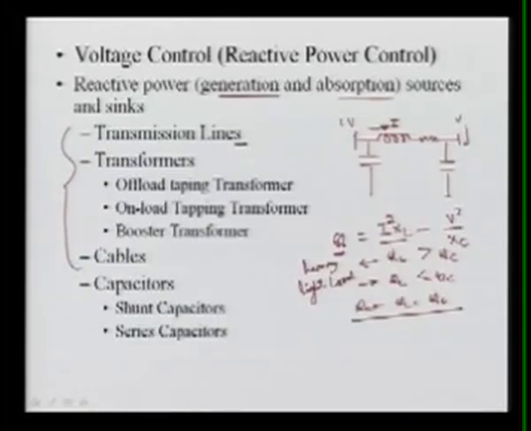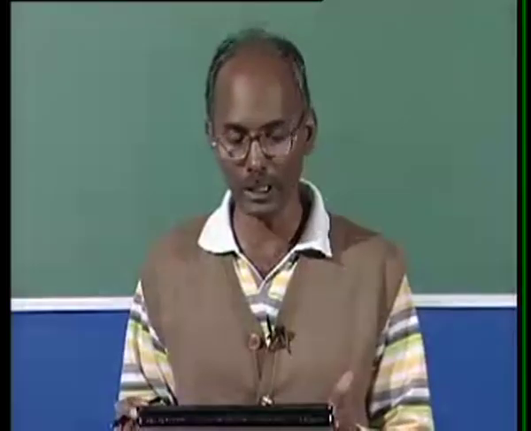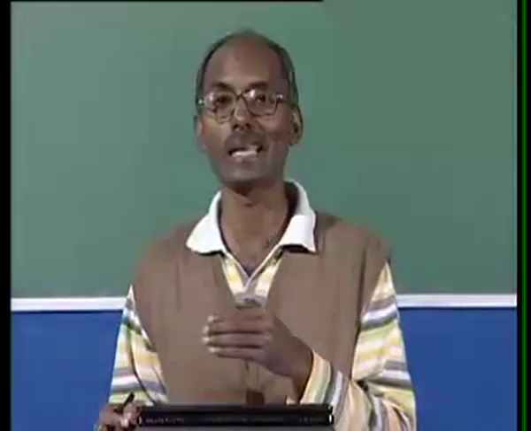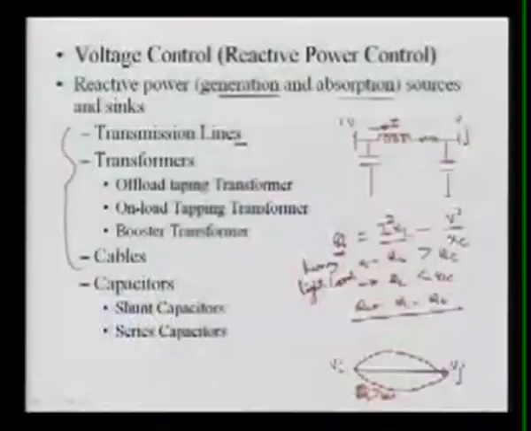and it is constant. If you see the voltage profile here, let's suppose the voltage at these two ends is fixed and its value is V, then the voltage will be like this. Here you can say Vi, here it is Vj, I am talking about magnitude, and there is a possibility that the voltage will be like this or the voltage will be sagging like this. This will be the condition when your I here is more, meaning your QL is more than your QC, because it is going to absorb and the voltage will fall. So the voltage will sag, you can say the voltage will be lesser here in the middle of the line.